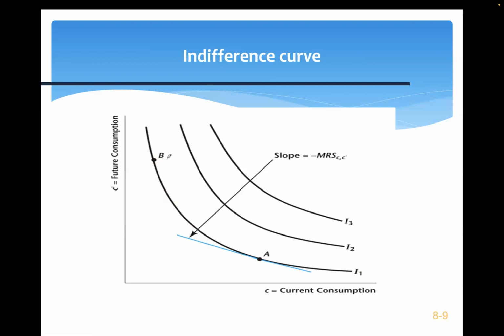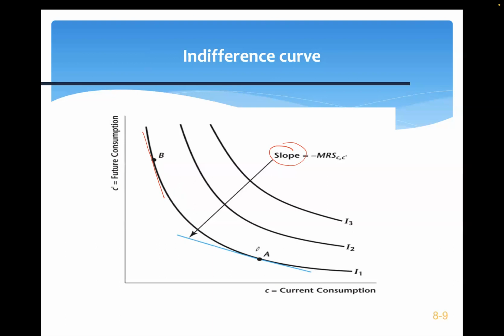Number two, this curve is convex, meaning the slope is getting smaller and smaller. Okay, so when you start at B, your slope is very steep compared with A. By the way, here we talk about the absolute value of the slope. Right, this is negative. Here it is steeper, so that just means that the absolute value is higher compared to A.